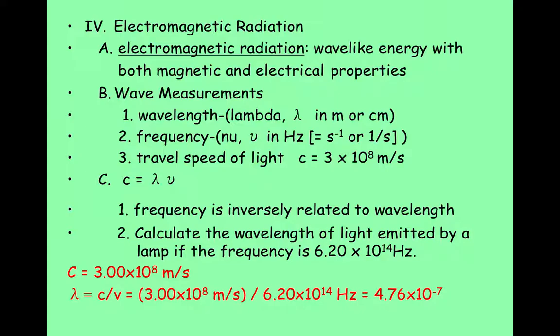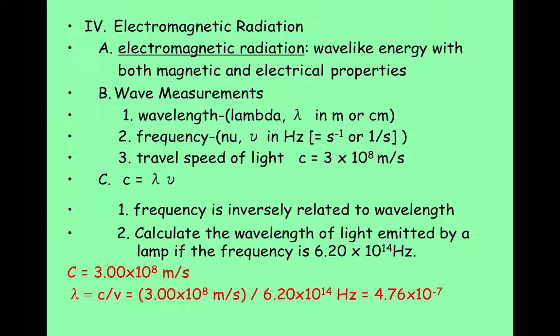The other thing that I think is important, and I haven't included it yet, is that we always have to be thinking about units. So in this case, you do the same math with units that you do with the numbers. I took 3.00 times 10 to the 8th. I divided by 6.20 times 10 to the 14th. And always make sure you're plugging it into your calculator to confirm you're actually getting it to say the same thing that I did, 4.76 times 10 to the negative 7th, or something very similar to that.